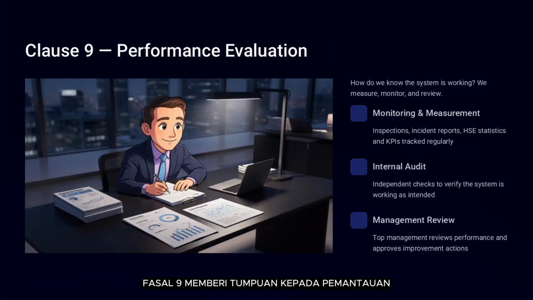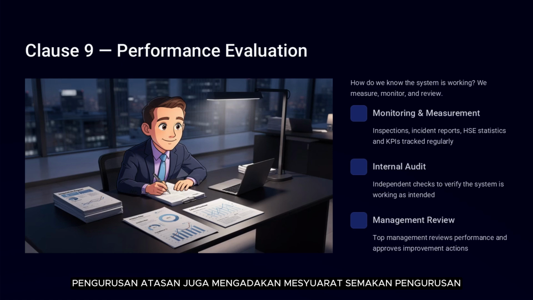Clause 9 focuses on monitoring and evaluating the management system. This includes inspections, incident reporting, and tracking safety performance indicators. Internal audits are conducted to verify that procedures are followed and the system is working effectively. Top management also conducts management review meetings to evaluate safety and environmental performance and approve improvement actions.